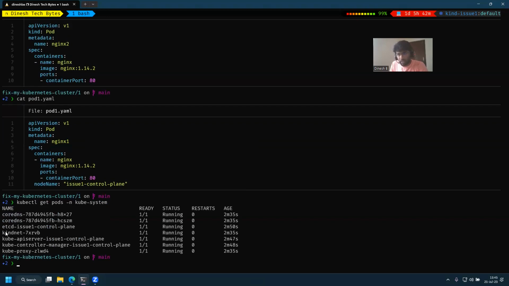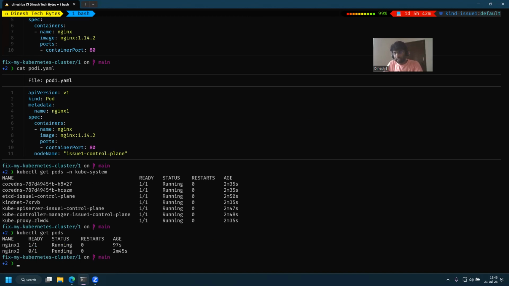If you see, we have etcd, API server, and controller manager, but the scheduler is missing. Because there is no scheduler, nobody is there to assign a pod to the node. So the scheduler is not running, and that's why the pod is in pending state. Let's make sure we run the scheduler so that this pending pod goes into the running state. That is our assertion once the scheduler comes up.